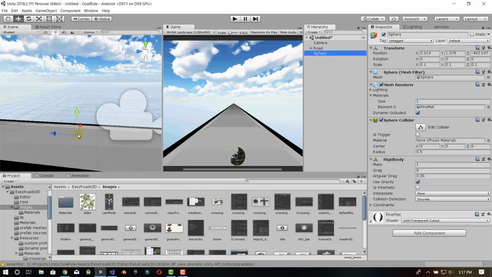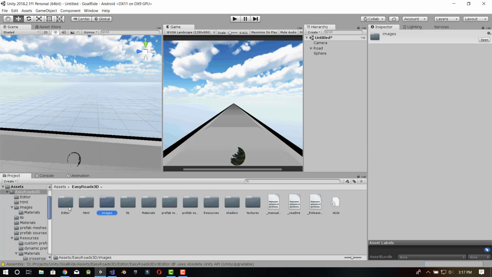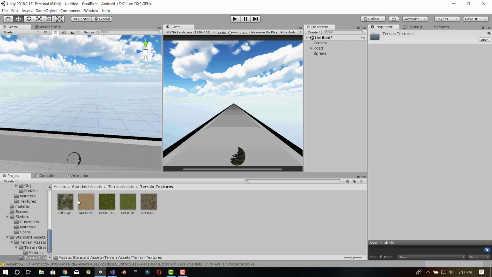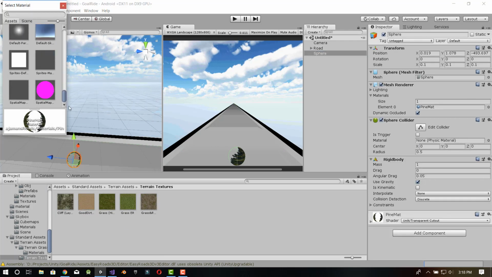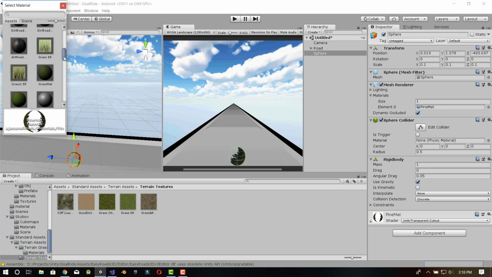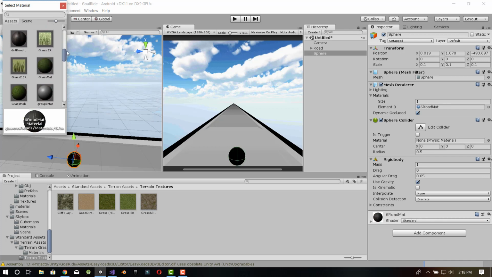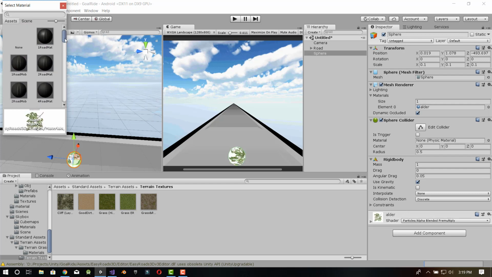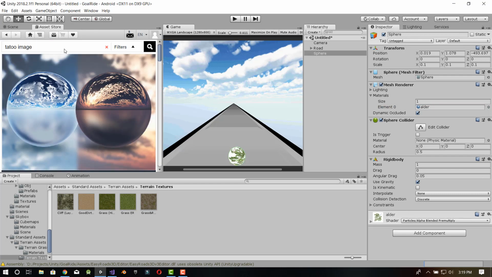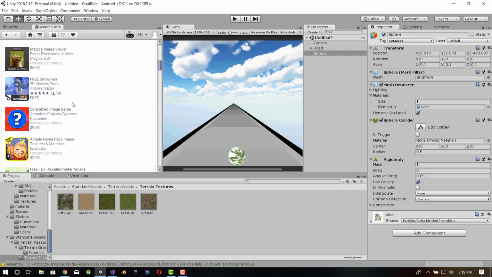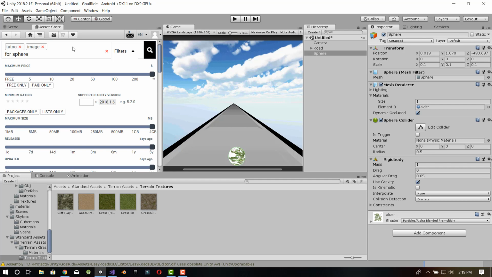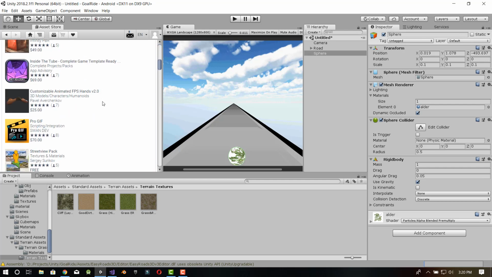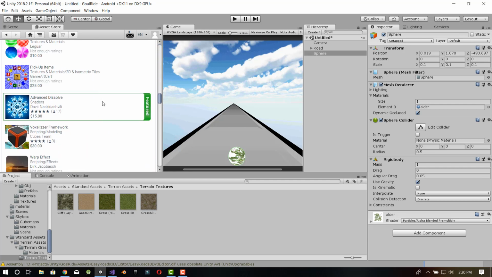This one matches the environment a little bit, just like we were riding something over the sky, and there is a road. As you can see, there is nothing really matching the atmosphere that we are placing onto the sphere, which is our player. So I'm just going to download it from Chrome.